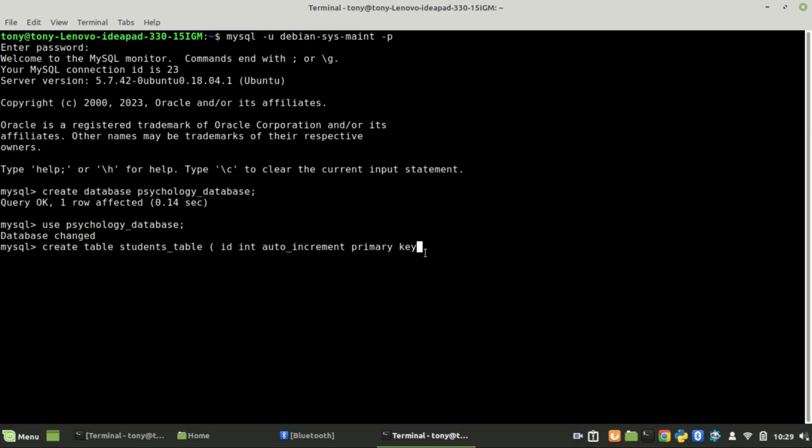Primary key implies that this column, which is the first column, will be used as a reference column for manipulation of values in this table, or for retrieving the values in this table later in our future programs that we shall be creating still in the same database.